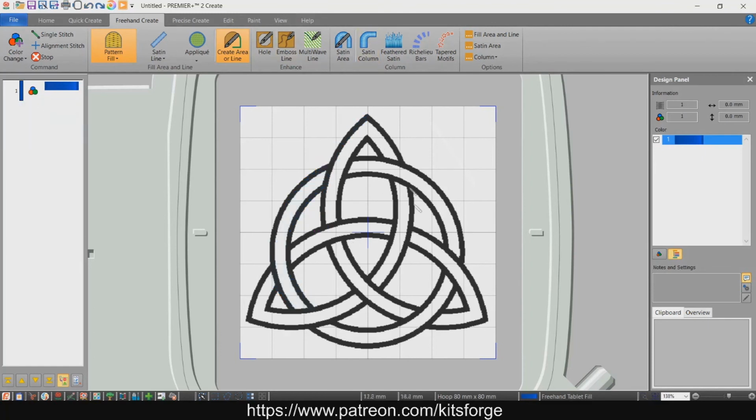Because of what I actually want to do with this design, which is make it a nice satin column, which is different from a pattern fill and a satin area, because basically I want it to be nice and raised with satin lines. If you don't know what a satin line is, you're going to want to look that up, because a satin line is different from a running stitch, is different from a pattern fill, is different from all these other things, and if you don't know which one you're shooting for, it's going to make it real hard to digitize.